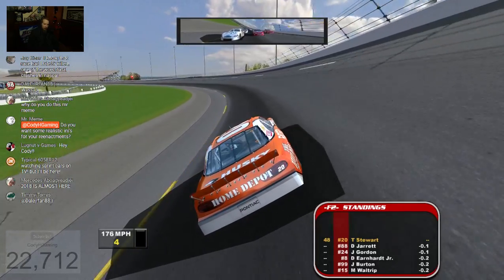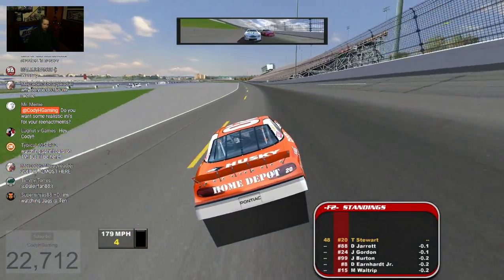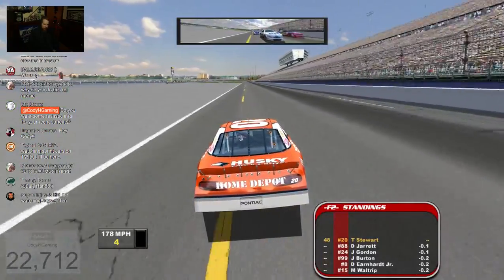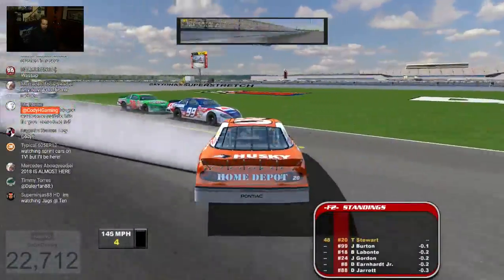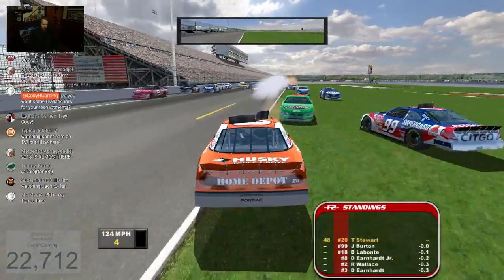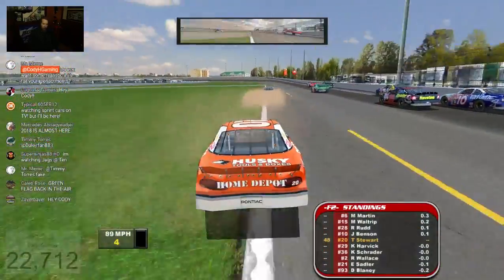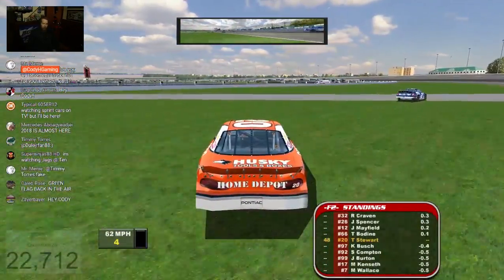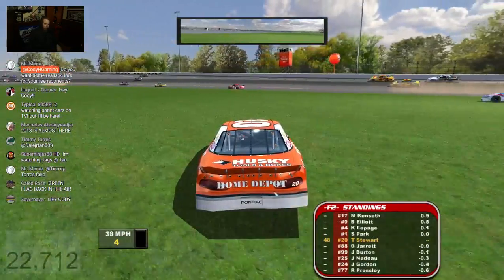I might have to turn roof flaps off or turn the track temperature down or something. Nope. Alright, that was no good. Not good at all.